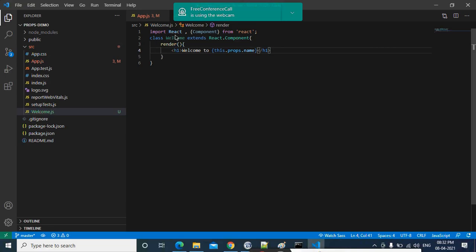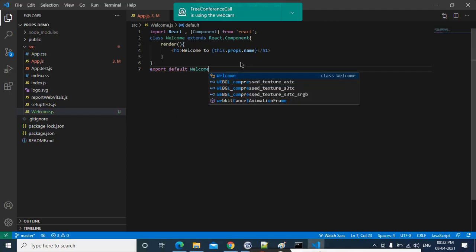So now, whenever we are going to call this welcome component, if we add an attribute called name to this welcome component, then automatically the name attribute or the name property will be displayed for the welcome component.